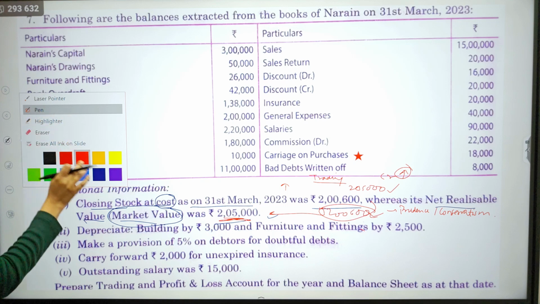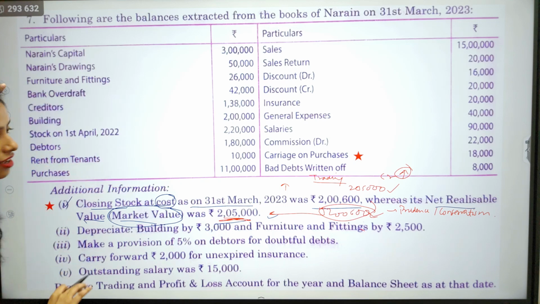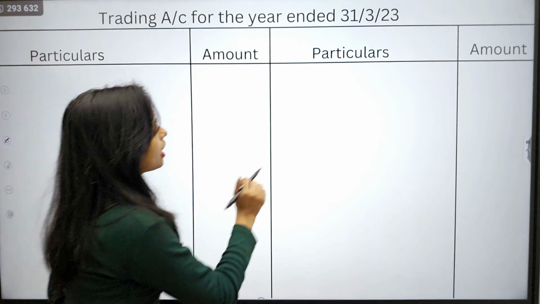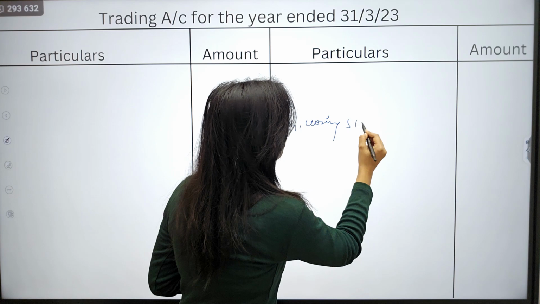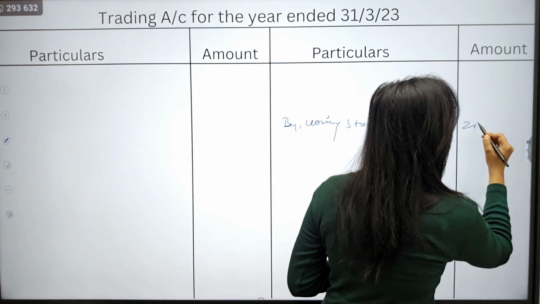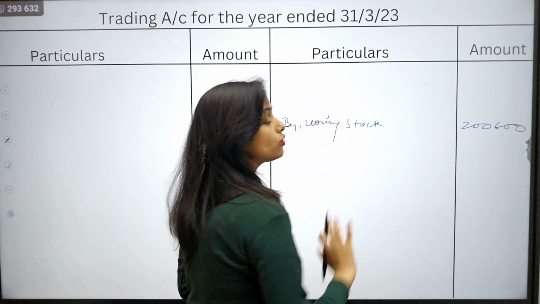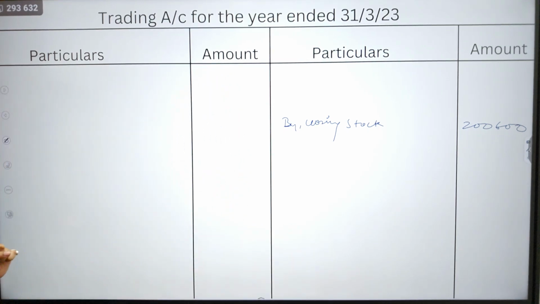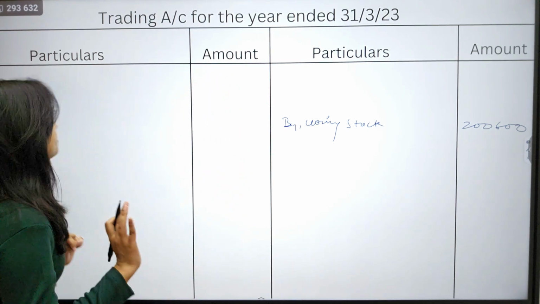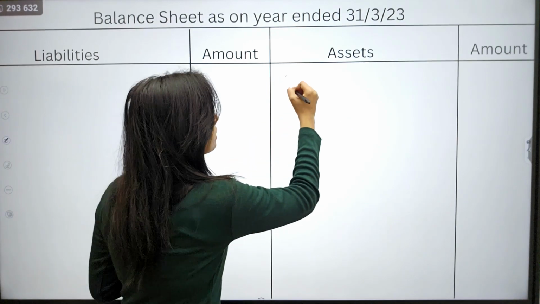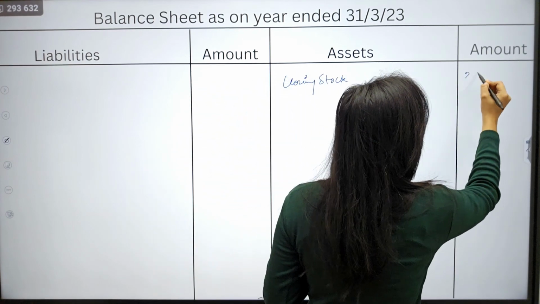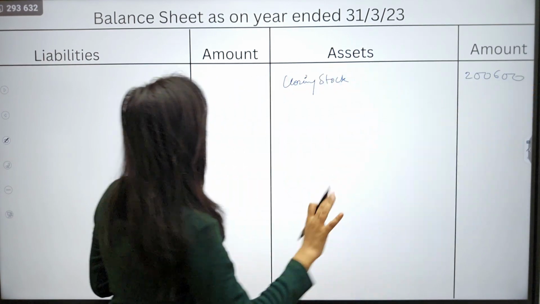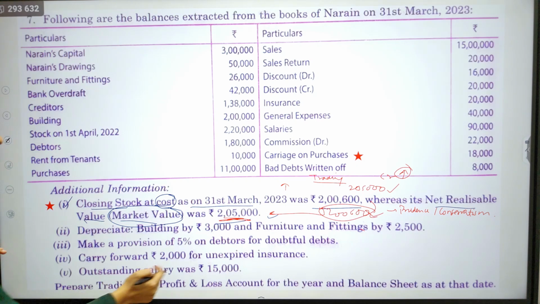This was a revision lecture. I did not have to tell so much, but I am habitually compelled. So the first place that I am going to adjust this in is closing stock, 2,06,000 rupees. I am not going to inflate my credit side because of something that I have not even realized yet. First place, and the second place is my balance sheet. Treatment is going to remain the same. 2,06,000. I hope this is clear. This was the most important point, and you have to remember this word also, prudence or conservatism.